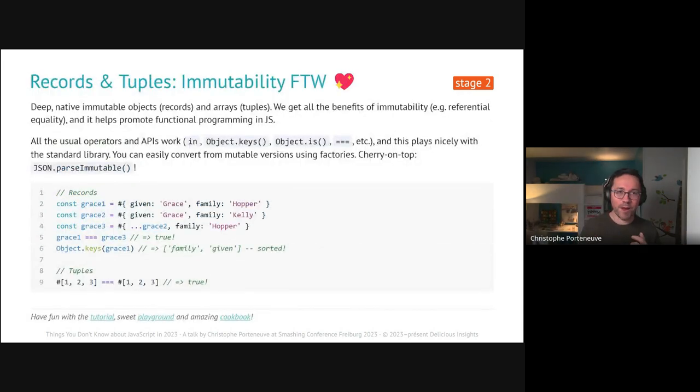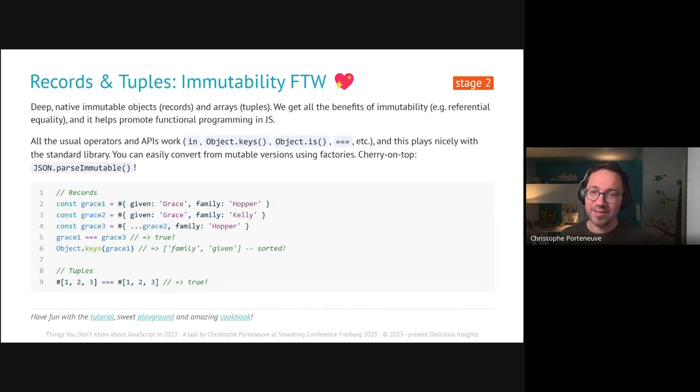And let's wrap up around functional programming again. We're going to have native immutable types for records and tuples. So we're going to have immutable objects, deeply immutable objects. We call them records. Deeply immutable arrays, we call them tuples. The only way to create those is as primitive types using literals. So you will just have a hash sign before the curlies or before the square brackets. Those are deeply immutable, and they are automatically deduplicated in memory, what we call interned.